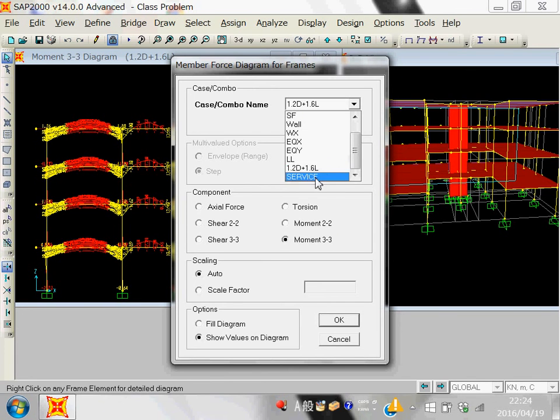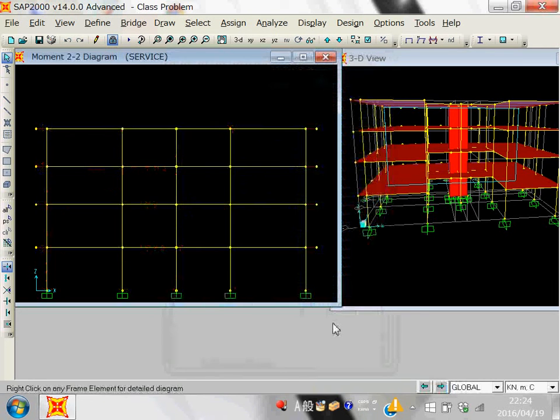You can see, but basic load combination. For example, for service load, just dead load and live load, you want to see M22, it will be very small. M22 will be very small because our load is mainly in the vertical direction. See, no bending moment. Because these two loads are in the vertical direction. Due to vertical load, there is no horizontal bending. Horizontal bending will be due to earthquake loading. See here.